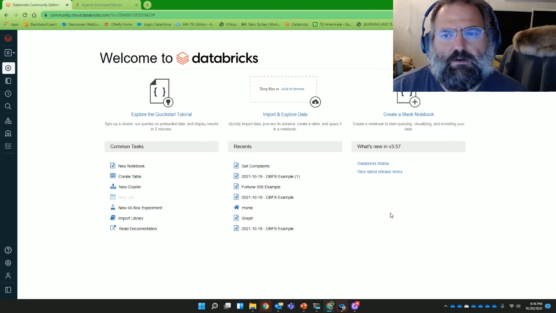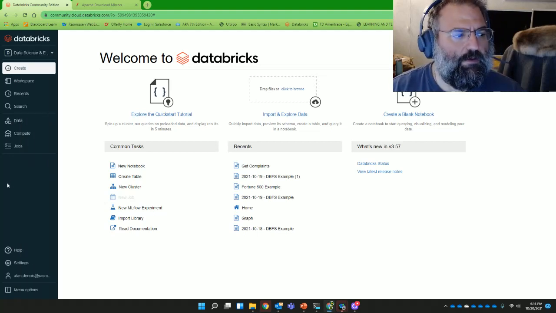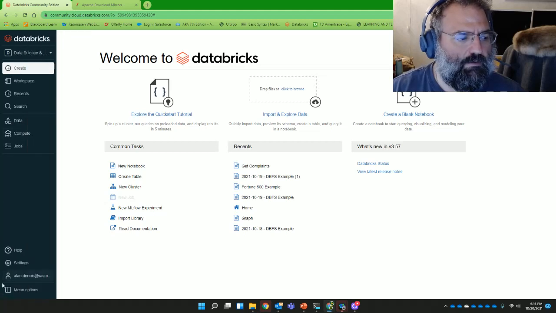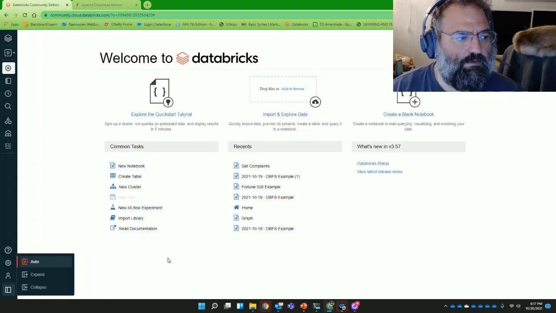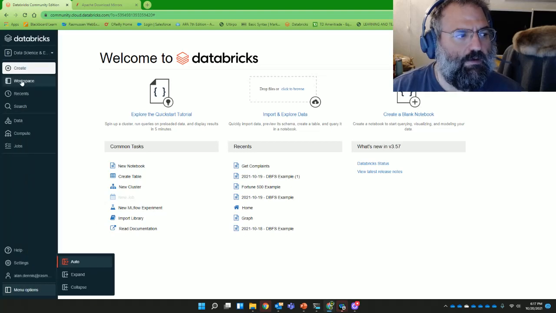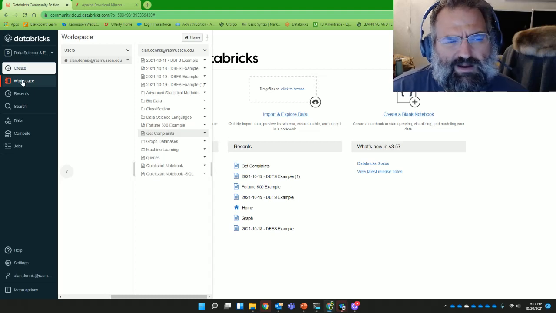And it's one of the recurring themes you'll see inside of Databricks: there's lots of ways of doing the same stuff. So over here is the menu. It auto expands and contracts by default. So you basically mouse into it and it gets bigger, showing you what they are, and otherwise it shows you the abbreviated version.